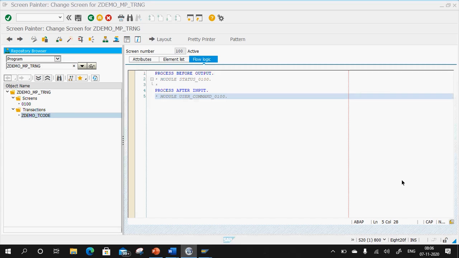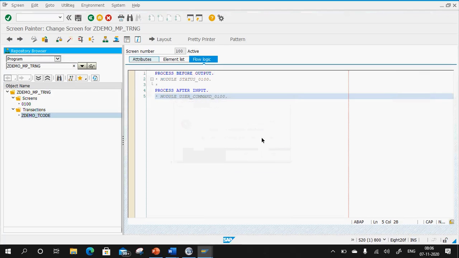Are others also not getting the layout option? So Syed got it. Aditya, just check once. If you have missed anything, click on this program, right click, create screen, specify the screen number. Then once you specify the screen number, this layout will come.